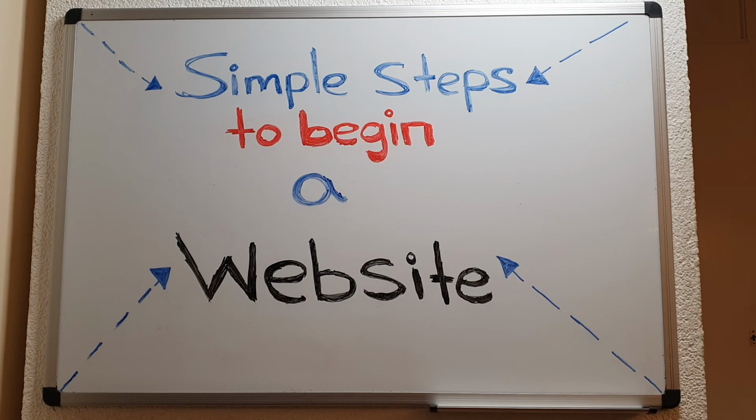Remember to have relevant and appropriate content and images that will help customers understand your products and services and will make them feel comfortable with buying from your business. And then step 4 is building your website. To do that, you can either do it yourself or have a professional web developer build it for you. And remember, websites need to be kept up to date, so make sure you plan for ongoing maintenance.